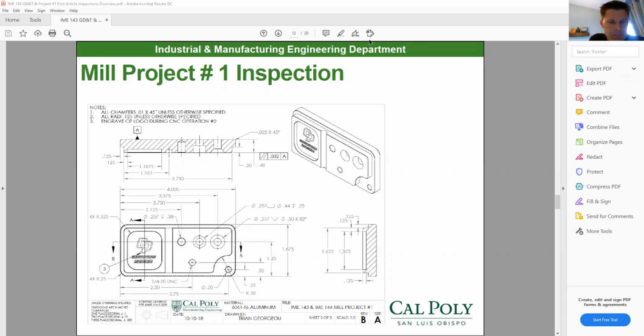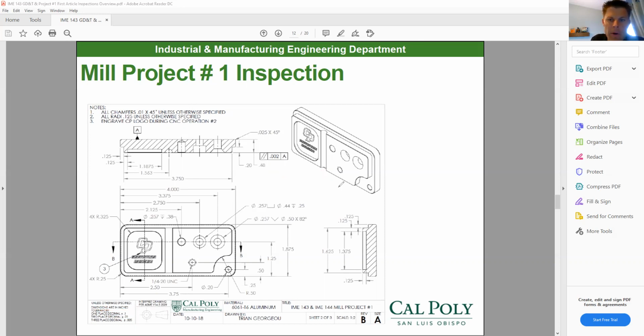But looking at it, we have our title block here. Our title block gives us all the tolerances right down here unless the dimension specifically has one on it. So when I look at this, I see that this 0.48 is a two-place dimension. Down here, two-place decimals are plus or minus 10 thou. So if I was to be asked for the limits of this dimension, the limits are 0.49 to 0.47. So that gives me the limits that feature, once I manufacture it, has to be within. It has to be between that tolerance.